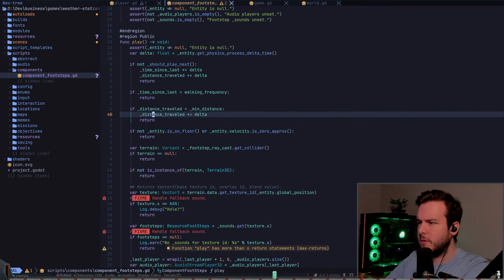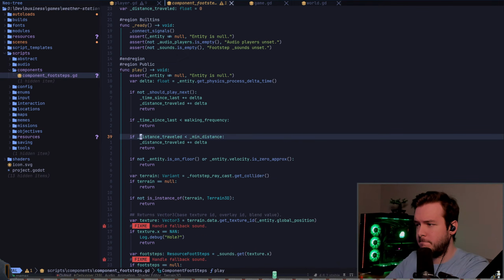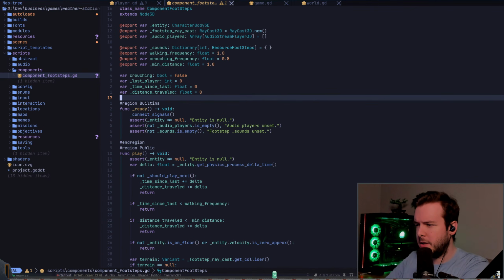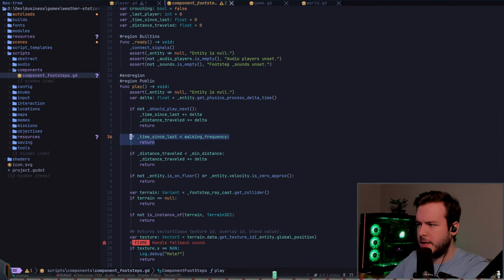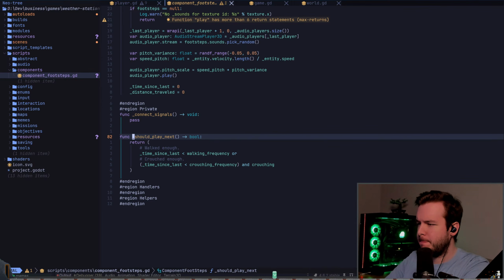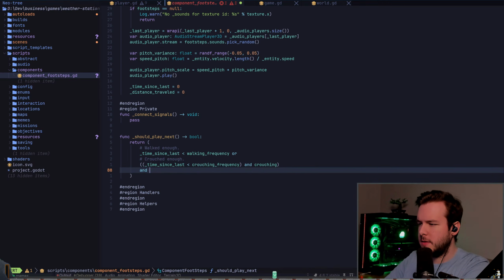Now we can also get rid of the other one for the distance traveled, right? Actually, no, that doesn't handle the distance traveled, does it? No. So we want this and distance traveled greater than min distance.